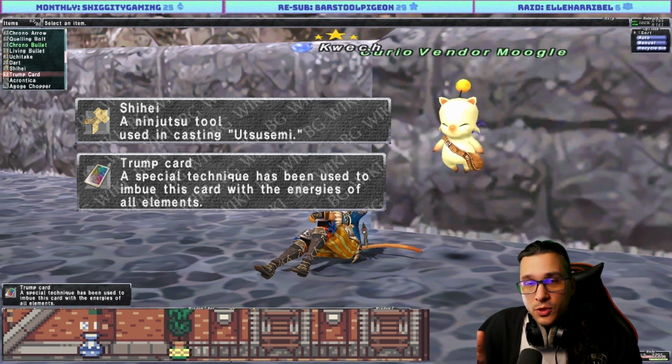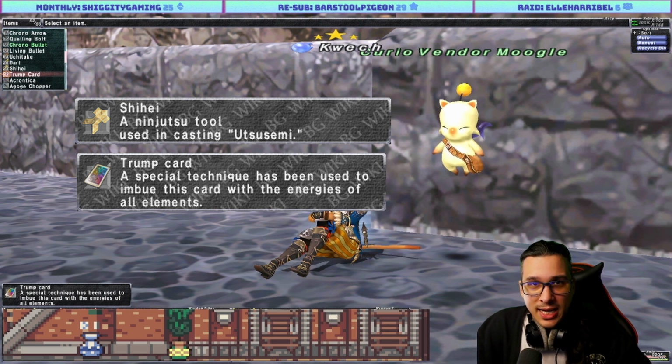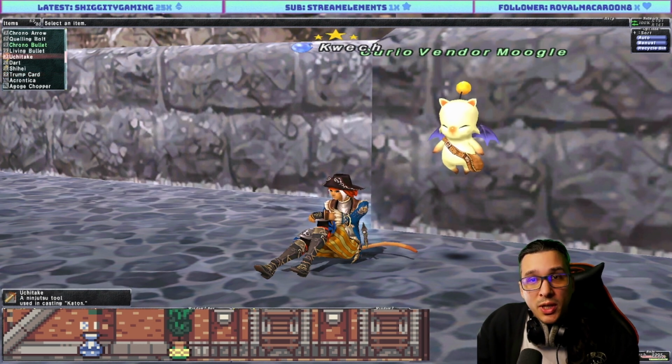Next up, trump cards for Corsair, Quick Draw, etc. Super important. Don't get caught without these. You're going to get into content that needs to be dispelled or put to sleep. Whatever. Trump cards, gotta have them. So that's it for all of my consumable items I keep in my inventory.